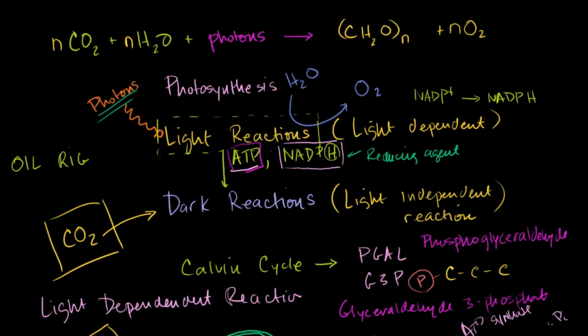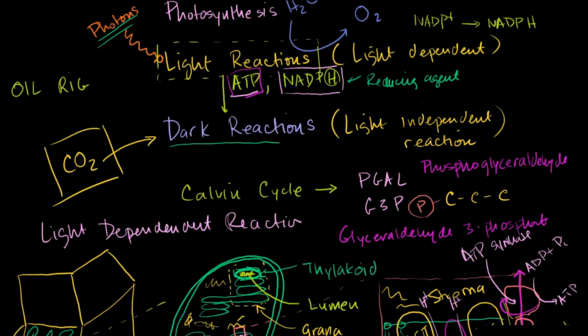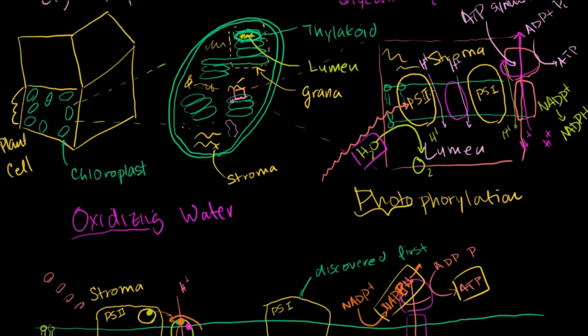I think we're now ready to learn a little bit about the dark reactions. But just to remember where we are in this whole scheme of photosynthesis, photons came in and excited electrons in chlorophyll in the light reactions. And as those electrons went to lower and lower energy states, we saw it over here in the last video, and all of this was going on in the thylakoid membrane right over here. You can imagine it occurring right here.